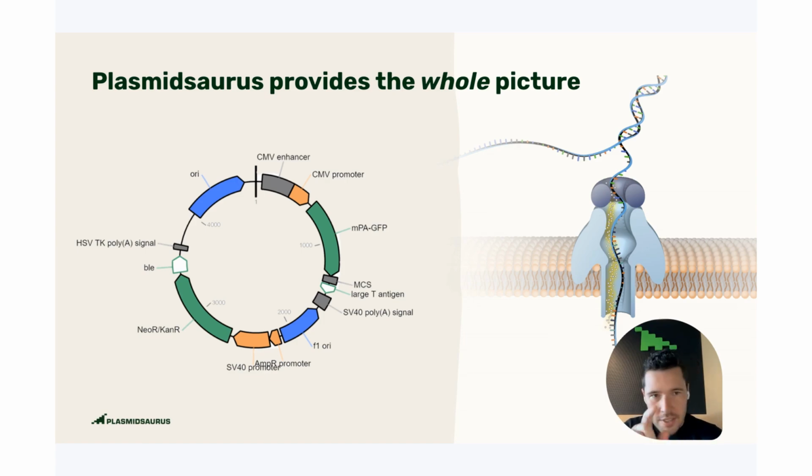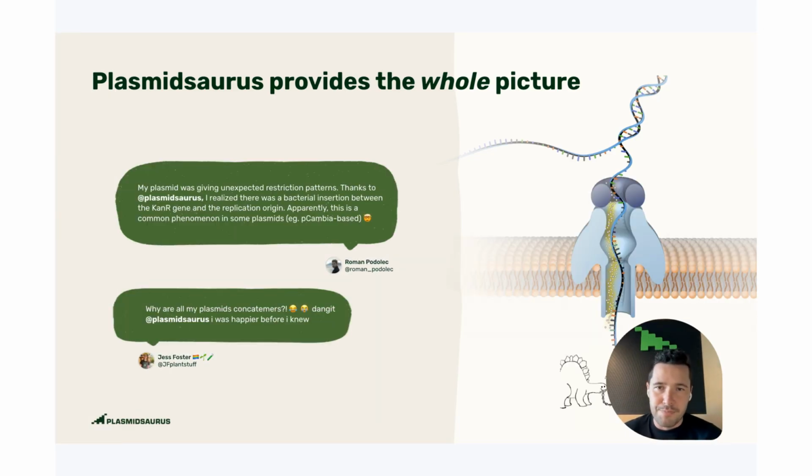So above the pore, you can see there's DNA that could actually be of any length. And the current record for the longest read is over 4 megabases, which is almost an entire E. coli genome in a single read. And as Sanger is limited to 1 kb, people usually just sequence a portion of the insert. But the way we do it, you get this full picture. So you get information about the insert, but also the whole backbone. We use a transposase, which will randomly cut somewhere around this circular plasmid DNA, and then the sequencing adapter is added where it cut. And so what you get is a full-length read starting at a different point.